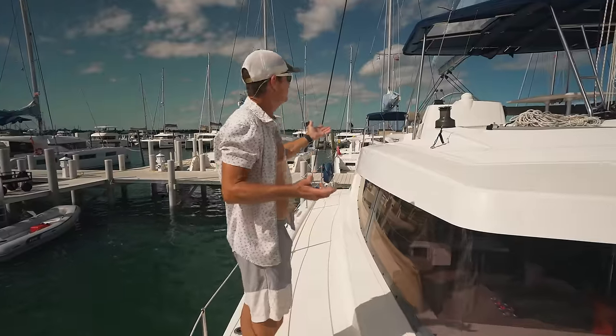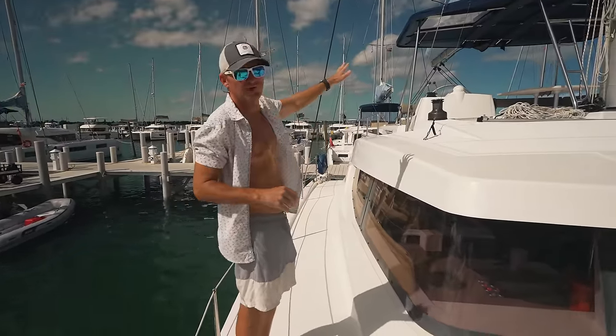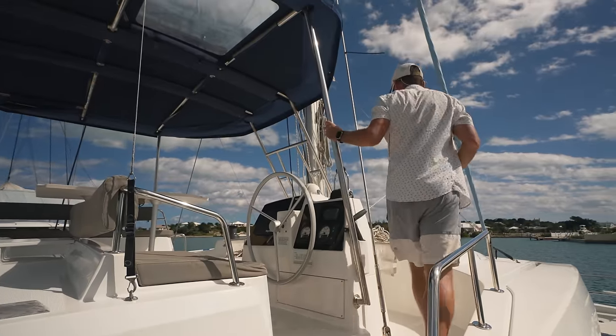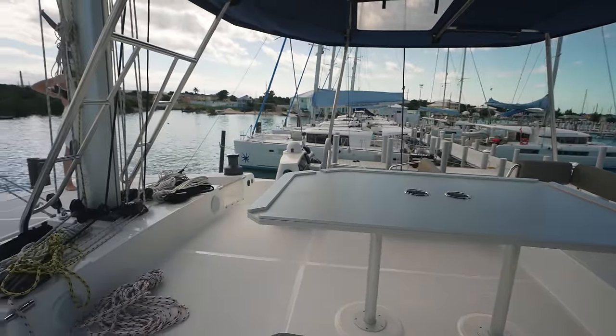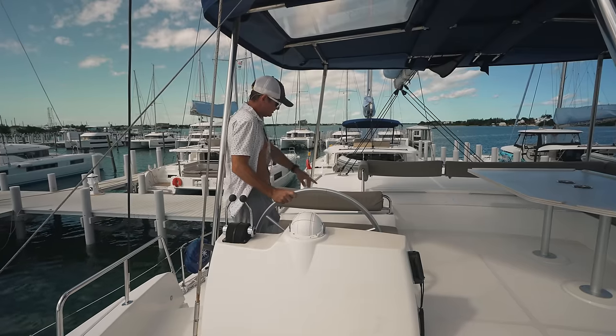All right, coming back, another nice feature that I like on the Bali 48s is they have a full flybridge. So we'll go up there now to the flybridge. All right, this is the full flybridge. You have your helm station here off to the side a little bit, but you're still engaged with everybody up here. So it's lowered a little bit and away from that. So you just have room to work and do all your stuff. And you can sit two people here.